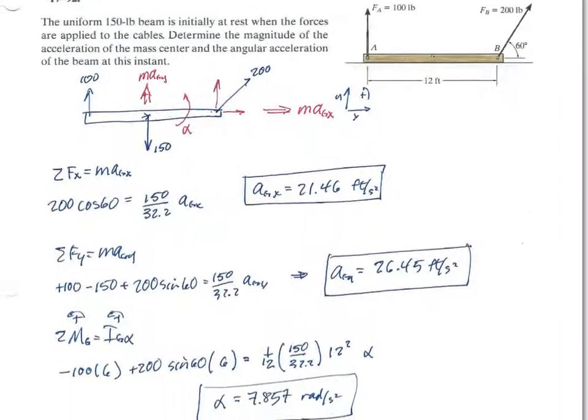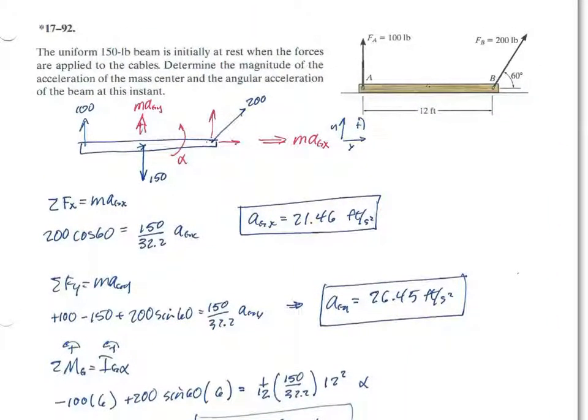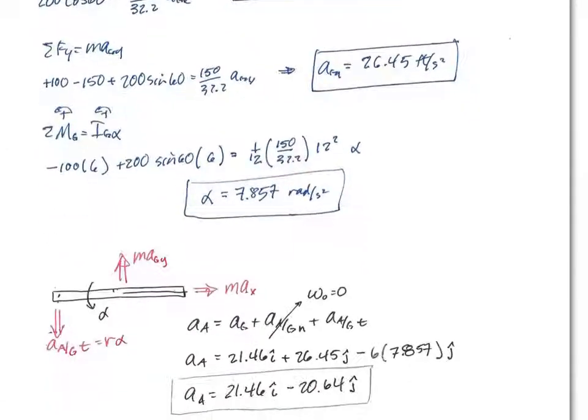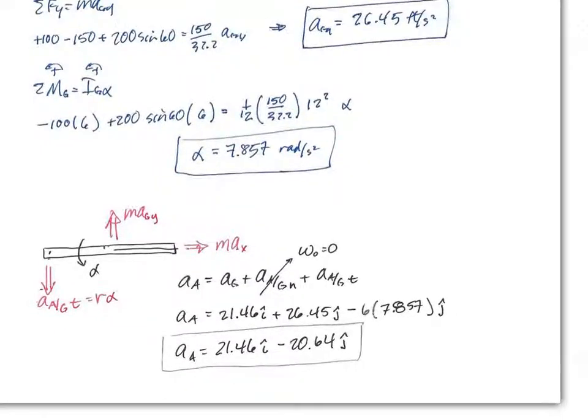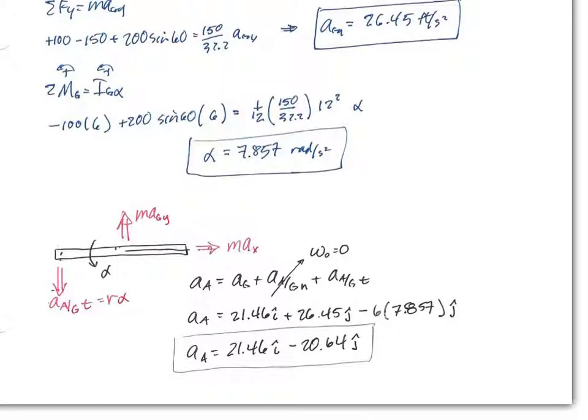If you're going to lift it up right here, you're going to make it go in the positive direction and positive direction. So it seems like acceleration of A might have a component that looks like that. But when we look at the answer, we get something negative. That just doesn't make sense. Well, what it says to me is that this is a bogus problem. This is an actual problem that cannot exist in real life.